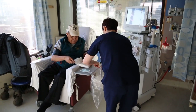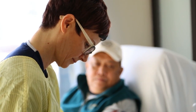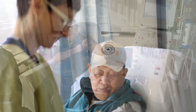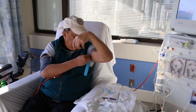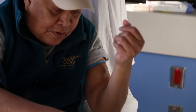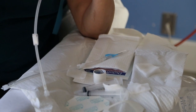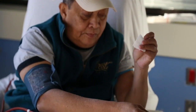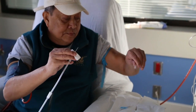We wanted to find a way to allow patients to become more involved in their care. Let's see, so your weight today was 81, and you know what your going weight is, don't you? So the overall purpose of the Bridge curriculum is really a how-to, step-by-step recipe, if you will, on how to get patients from being in a situation where nurses and staff do things to them or for them to being in a situation where they're able to do things for themselves. And that includes being part of the decision-making process, and of course the finite tasks and steps in performing hemodialysis.